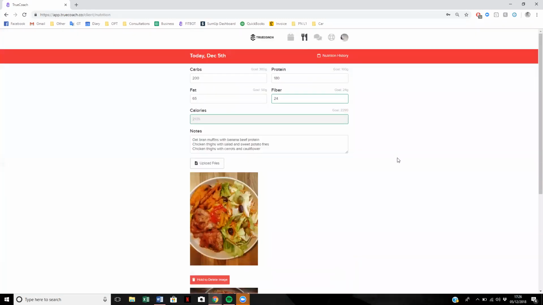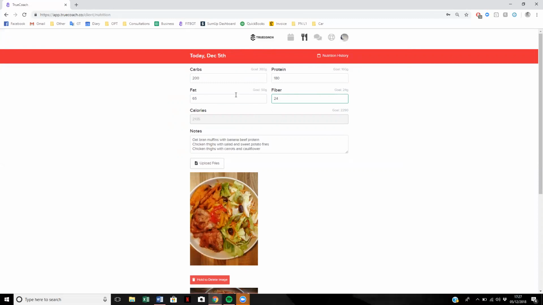Basically, we're just going to discuss what kind of nutrition coaching you need, and for some of the things you just don't even need to worry about. Some people will calculate macronutrients, which are carbs, protein, fats, and fibers. That can be put in here. I will require them to count everything on MyFitnessPal and then put the results back in here. If you're not one of those clients, you don't need to worry about that.